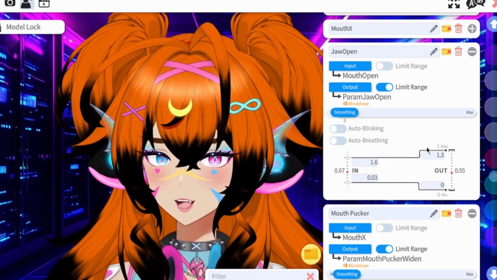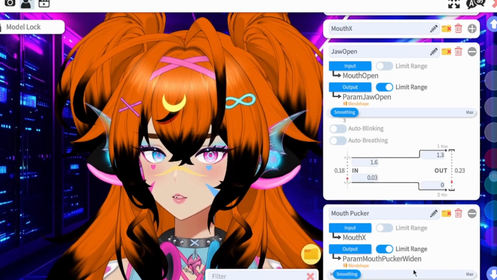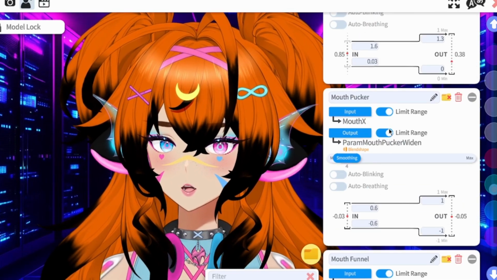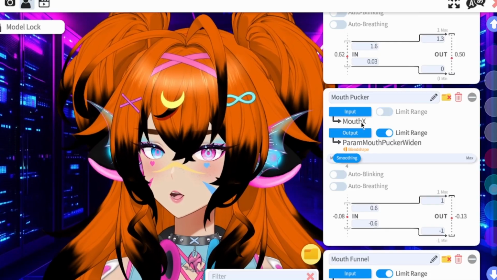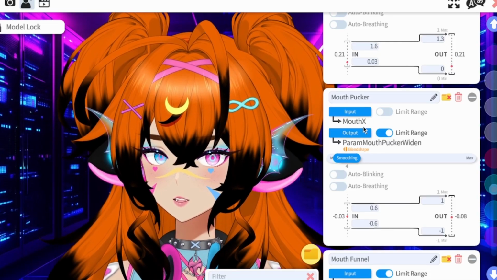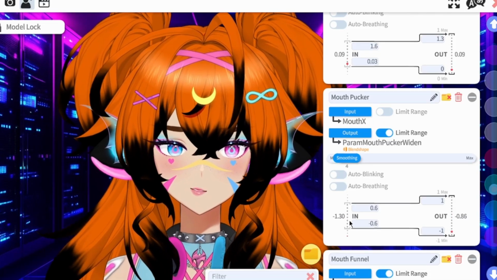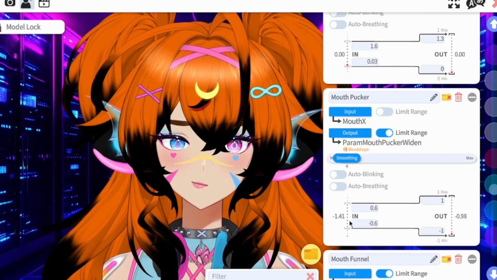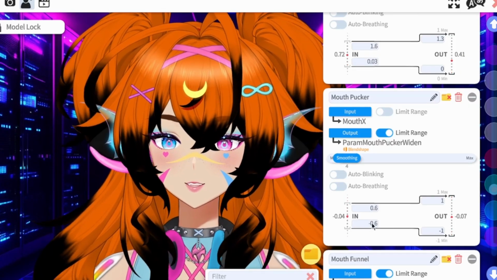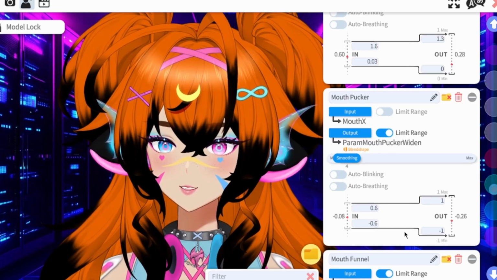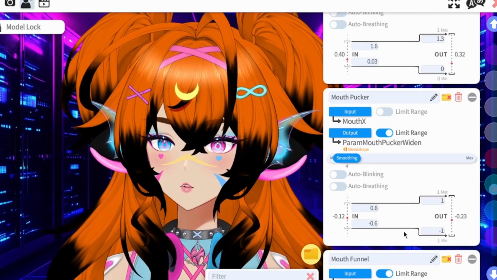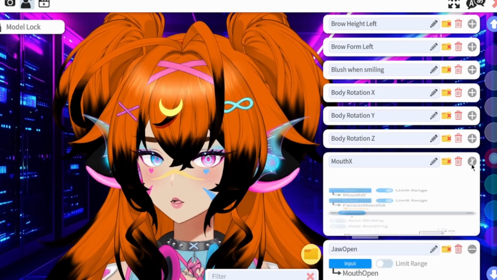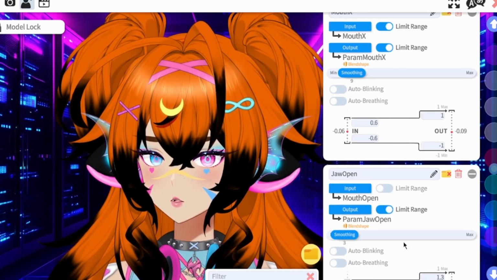Use the exact same settings on your parameters for your mouth open. Then we have mouth pucker. It's still a work in progress for me. However, for the mouth pucker, I use the mouth X, which definitely helps with giving a little bit more with the facial of that. Again, you're just going to want to use the same parameters as this.